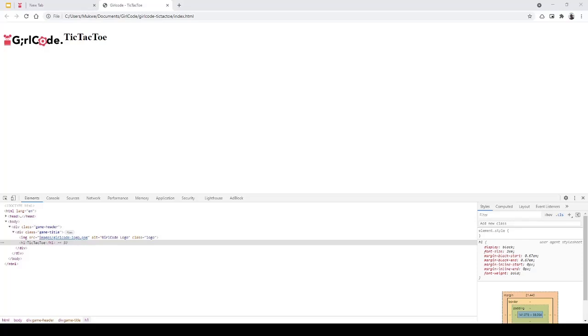So I'm going to say .game-title h1, which is the element name, and then we're going to say margin 0, and then let's save this. Let's see now what happens.